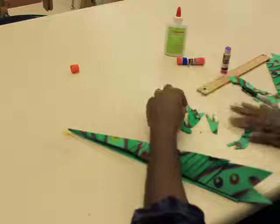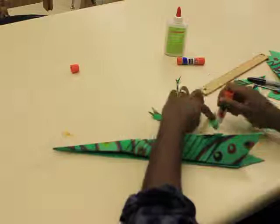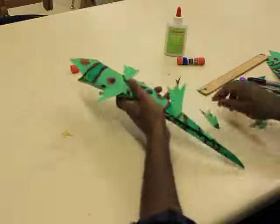Now we're going to add our glue. Put on the tip. Foot. Turn our lizard over. We're going to put our two feet on right there. So, right here. Two at the bottom. Two at the top.